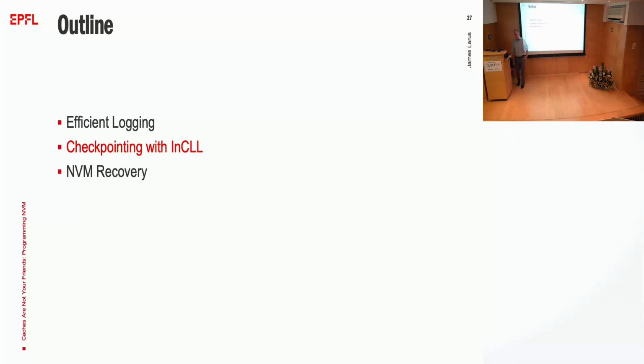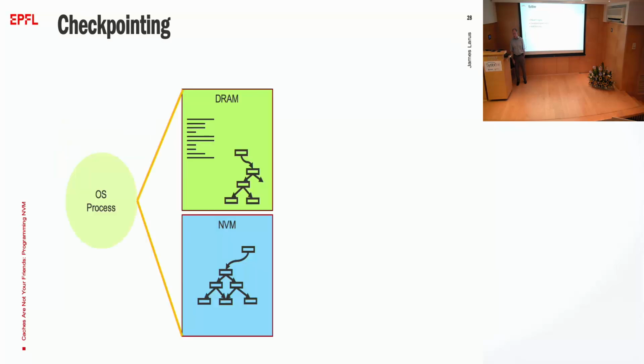And this is some work that Cacheline is actually going to give a talk later today on, so I'm just going to sort of explain it briefly, and he'll provide a great deal more detail in his talk. So the idea here is that instead of doing logging, let's do checkpointing. Checkpointing is a technique that's used in a variety of different ways. It's fairly common in high-performance computing, where you sort of save the whole image of the computation so that you can restart it if something fails. It's kind of expensive, but it isn't done all that often.